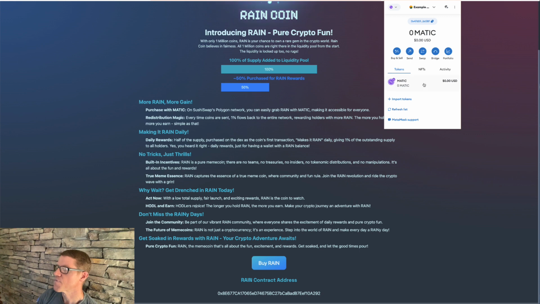So once you're here, it works just like an Ethereum wallet. But what you have to do is you have to transfer some Matic in, because you have to buy this Raincoin with Matic. Well, how do you get Matic? Well, you go to a Coinbase or a Mexi or some other exchange. If you have Ethereum already or something, you can use Change Now to do it. But Mexi.com is probably the easiest.